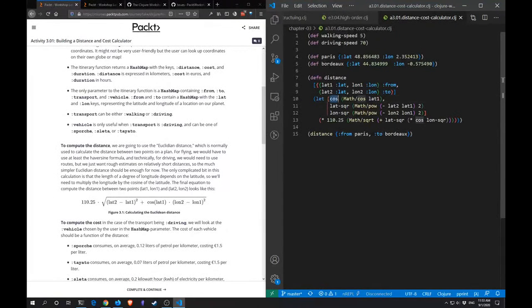For example, here we're calculating the cos of lat 1 as defined in the formula, and then lat square, lat 2 minus lat 1 whole square, ln square, ln 2 minus ln 1 whole square, and then multiplying it by this first, and math square root: first we multiply cos of lat 1 and ln square, and then add our lat square value and take the whole square root.